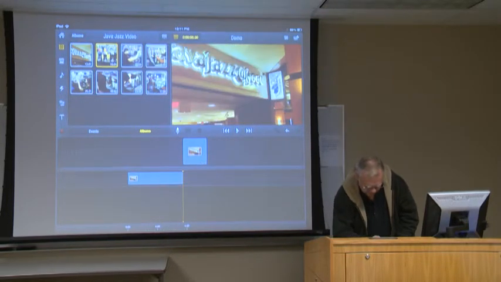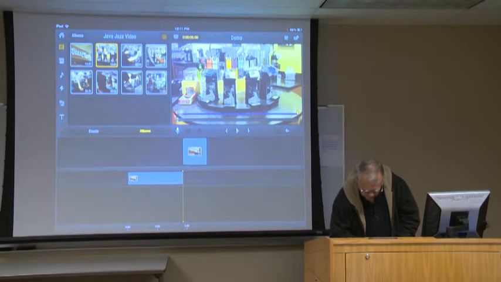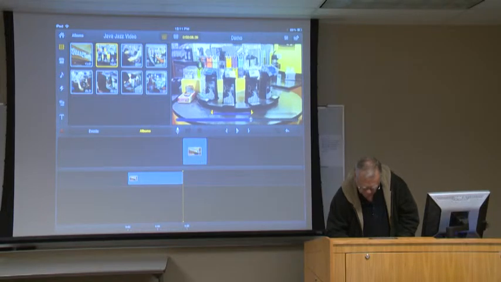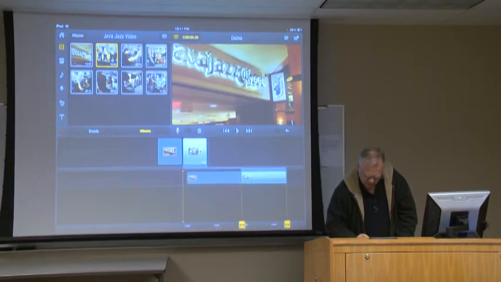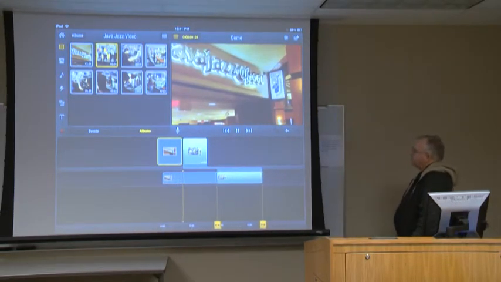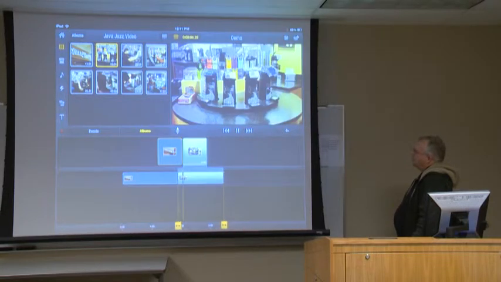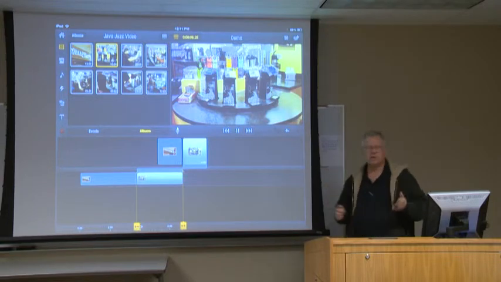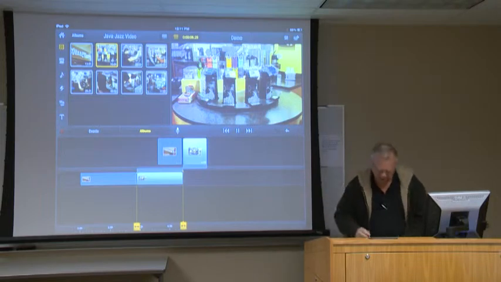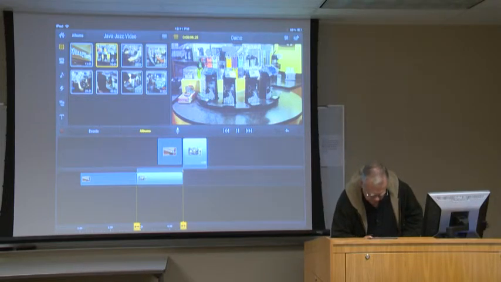So let's move this over, move this one over. I'll just hold down on it and drag it down to the scene line. So now what do we have? We have 2 scenes cut together. And I think you can start to see the potential here for a story. I mean, this is just like writing. Instead of words, with a word processor or pencil and paper, we're putting pictures and sound together to tell a story.